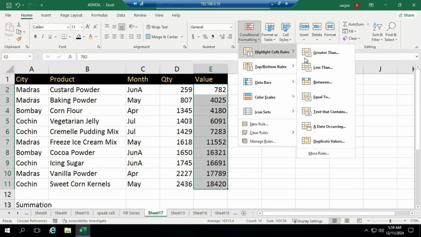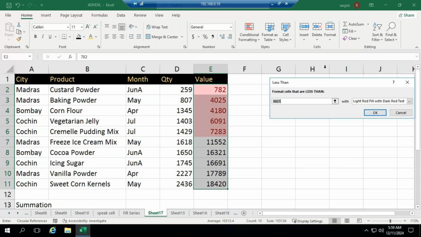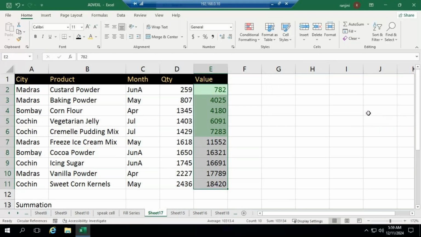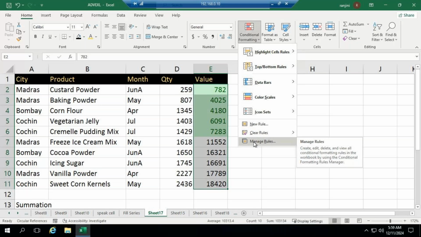Again, you can select this range, go to conditional formatting, and here go for less than. Wherever the value is less than the given value, display it in whichever color you want. By default, it will show you red. If you want green, you can change that to green. Now, if you want to know the condition it has automatically taken, go to conditional formatting, then manage rules.